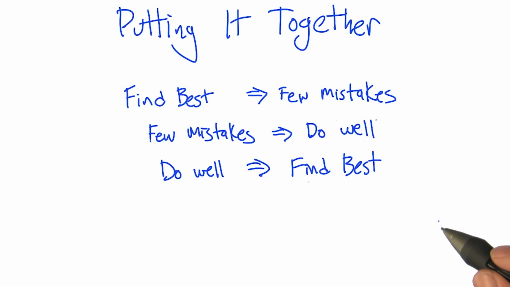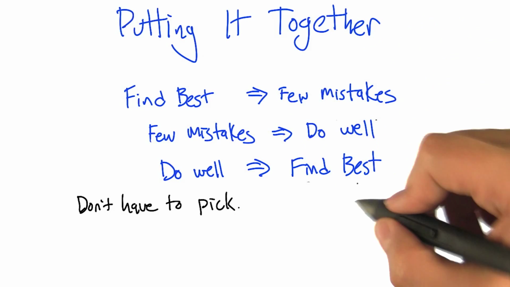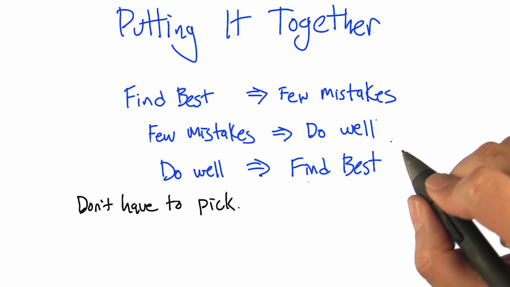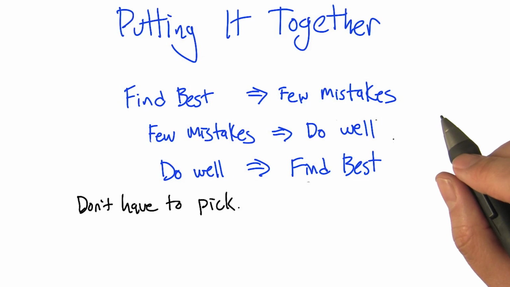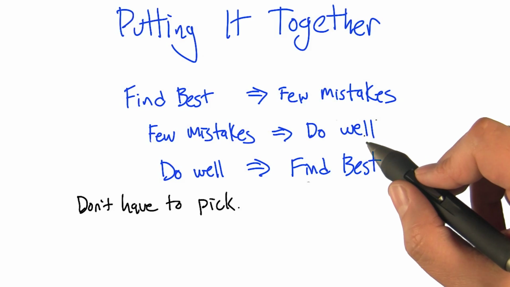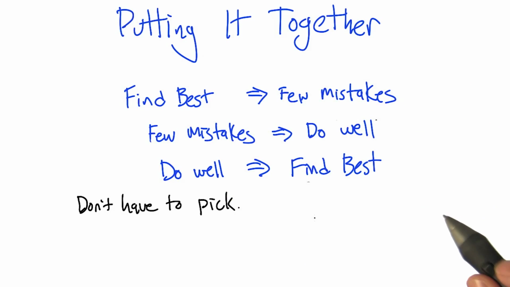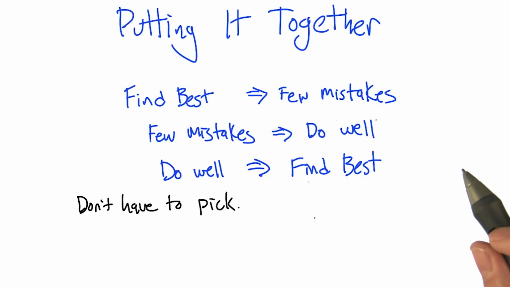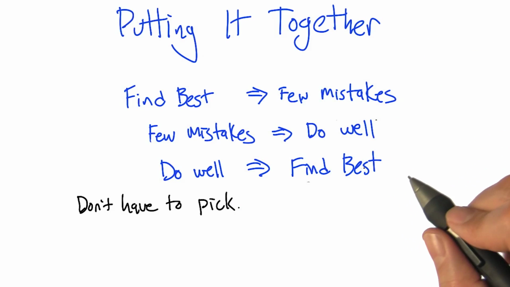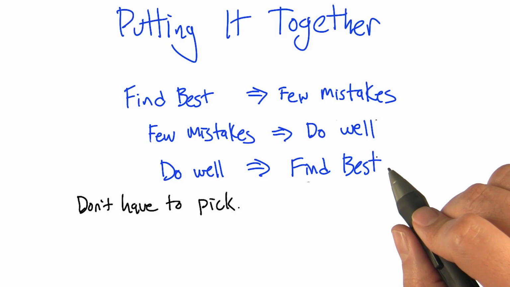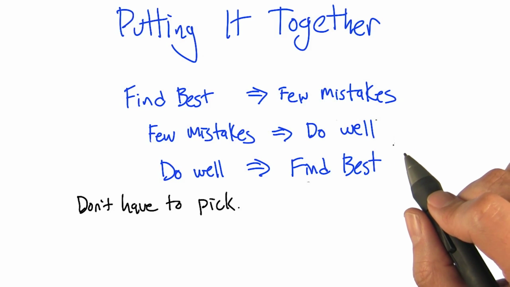So in a sense, what this is telling us is that we kind of don't have to pick among these 3 different optimality criteria because they're really all the same as each other. And you could sort of say that these must be the right ones to think about, because even if we don't think about, say, doing well on average per step, we would have to solve it anyway if we cared about any of these other things. So I don't know. What I get out of this is the idea that whichever of these is most convenient for you to work with, you should just work with it, because the other ones are going to fall out. And there's other optimality criteria that you could worry about, but it seems like a lot of them come back down to these.